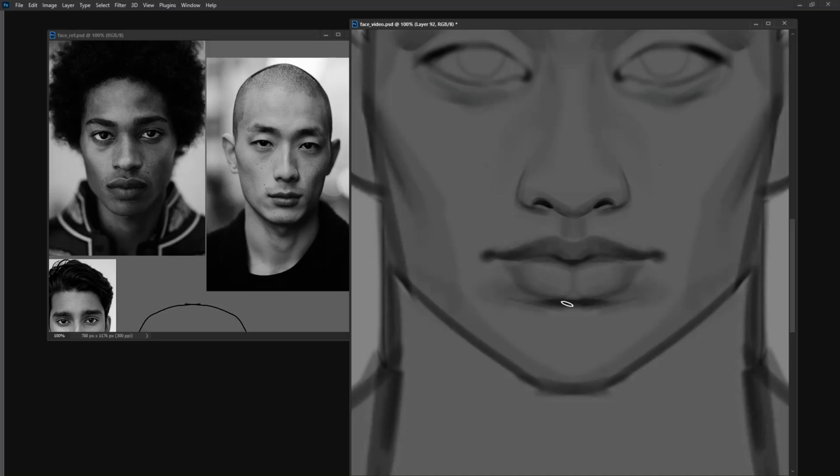Underneath the bottom lip is usually a very dark area because you have surfaces facing away from the light source, which is above us, and also you have light from the bottom lip blocking light from hitting this area here. And in both of these, you see the shadow moving out towards this direction from there. So we're going to just pull it slightly and blur it on the way out.